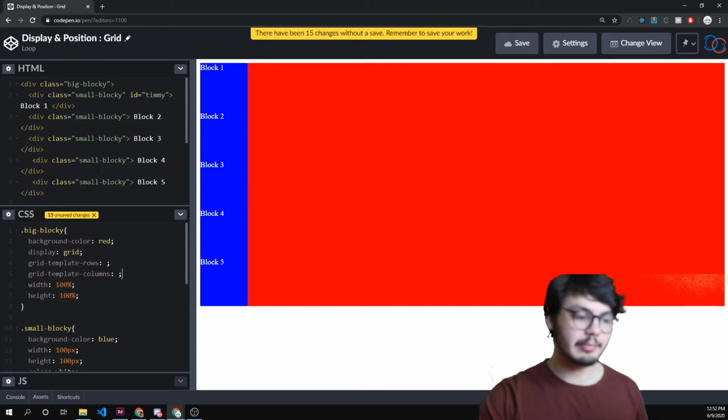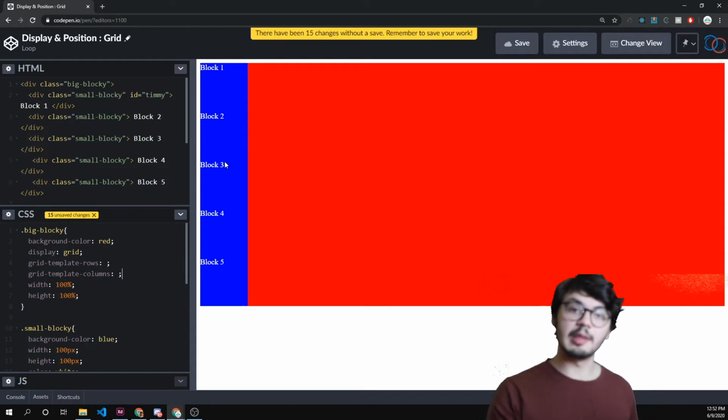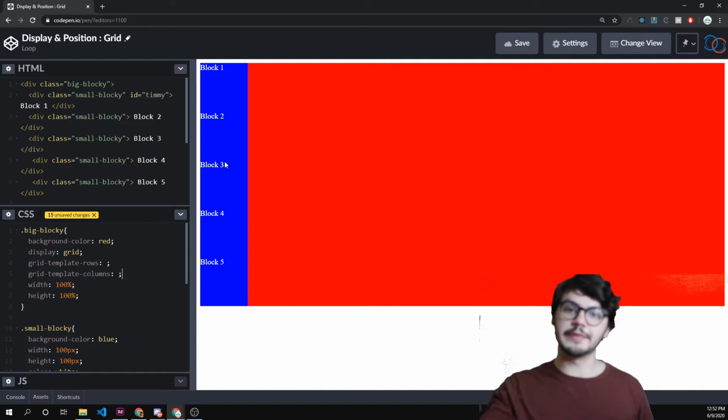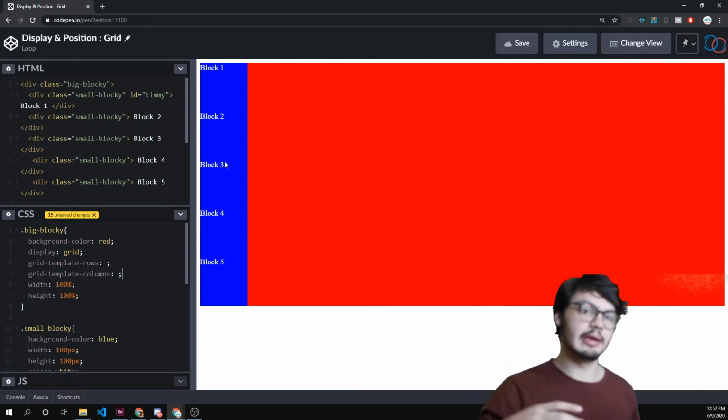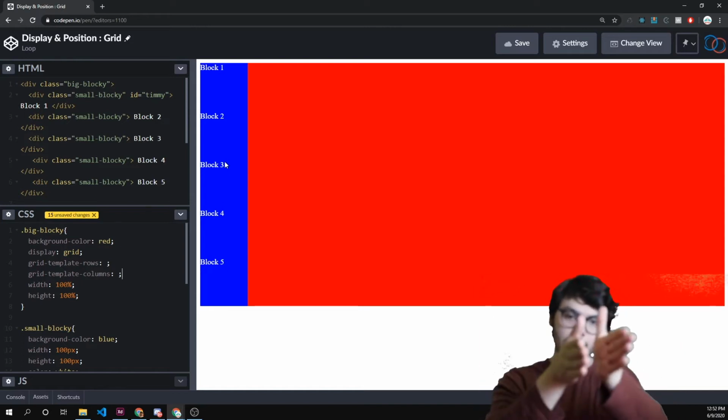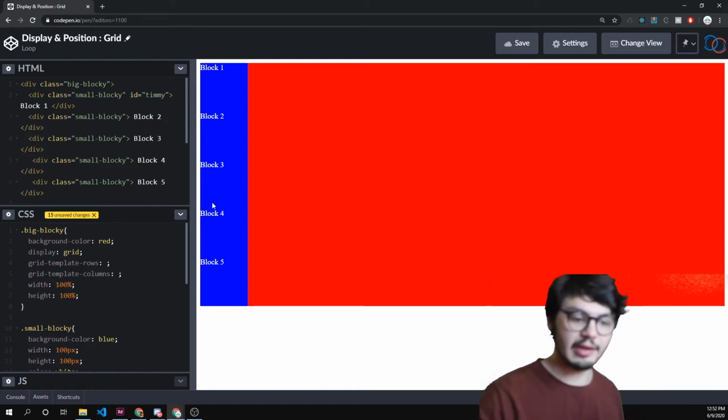With these two commands, we'll have control over both the rows, meaning how large and wide each individual row is in our box, as well as the columns and how thick or thin they are.